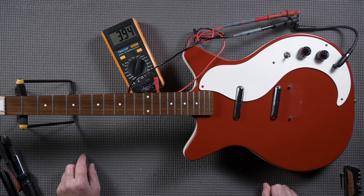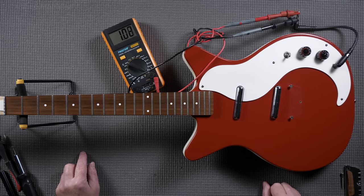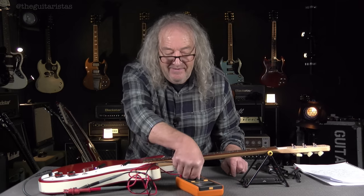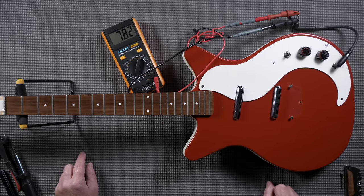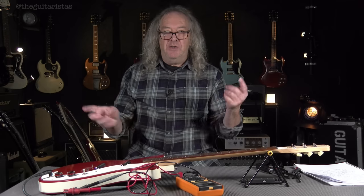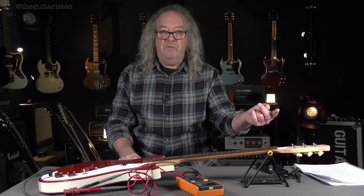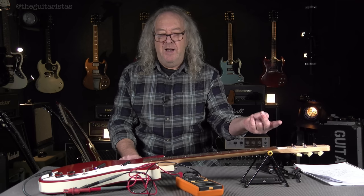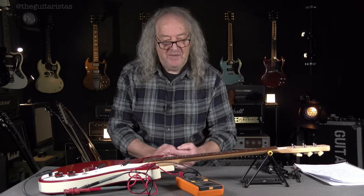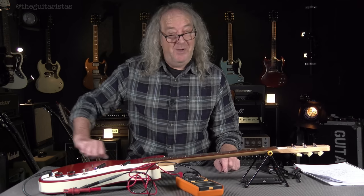And the neck pickup's 3.94K, again with an inductance of just over 1 Henry. Middle, together, 7.81. So that's unusual, isn't it? Because normally, when you combine pickups, it normally halves the reading, doesn't it? Whereas this time it's gone the other way. 7.81. I don't know what that means, but some of you will.